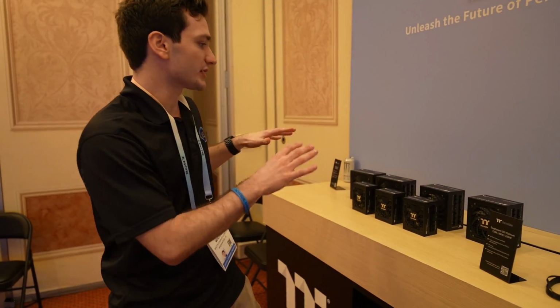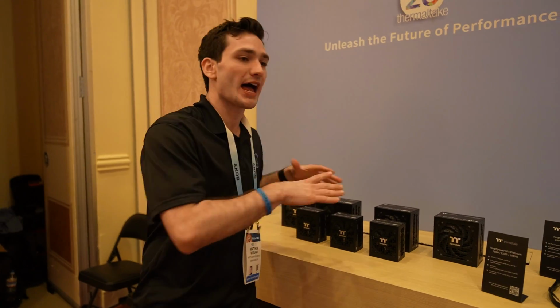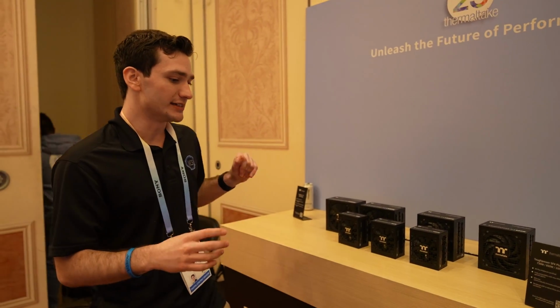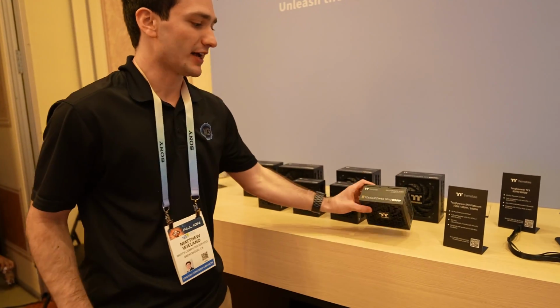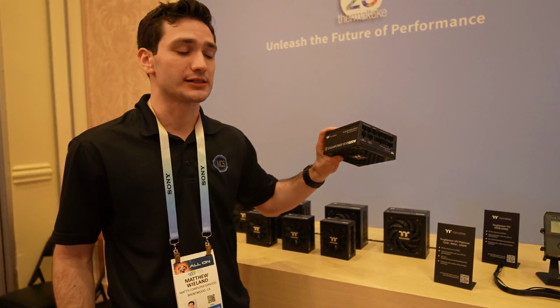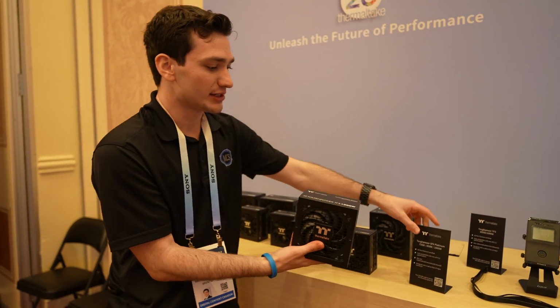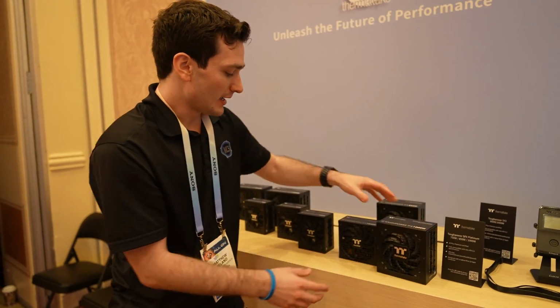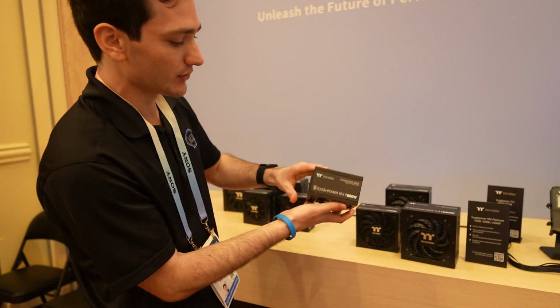Now, when it comes to power supplies, there's a number of different power supplies that Thermaltake is offering. These are all their super high efficiency power supplies. These are all platinum rated. But what's crazy is last year they showed off this SFX power supply. This is 1,000 watts. However, this is also 1,000 watts. This is a traditional ATX power supply. But if you look at their brand new SFX power supply, this is also 1,000 watts.